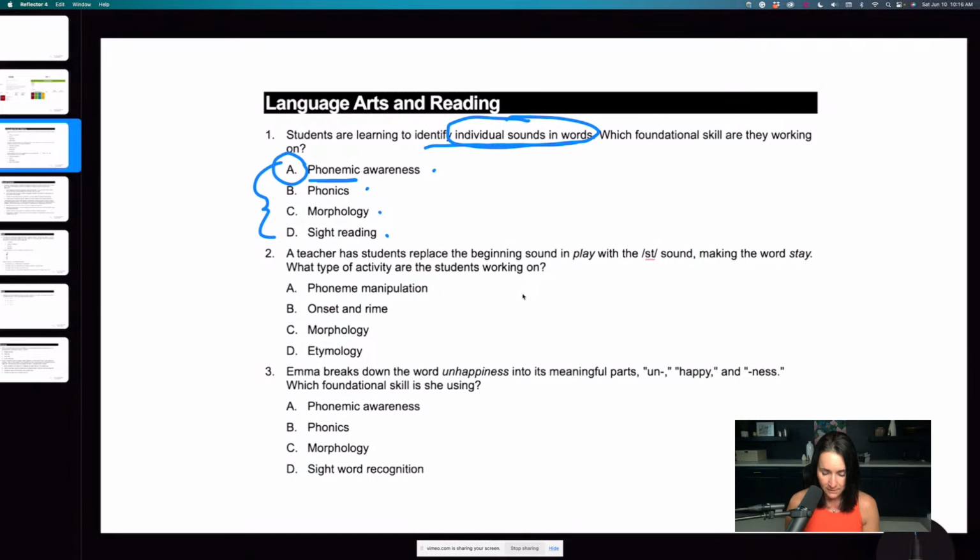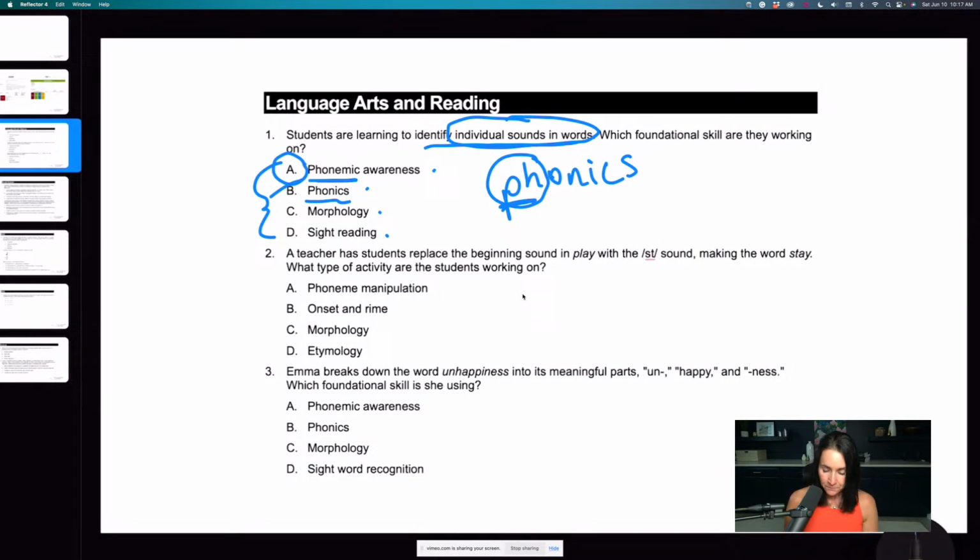Now, let's go over what phonics is. If it said something like students are looking at the word phonics, let's just use the word we're talking about here, and they see the PH together, and they know that makes a F sound, that is letter sound correspondence. I saw the letters. I know there's a sound attached together that makes up phonics. But notice I cannot do it in the dark. I have to see the letters. So phonics is out here because we're not looking at the letters. We're just identifying individual sounds.